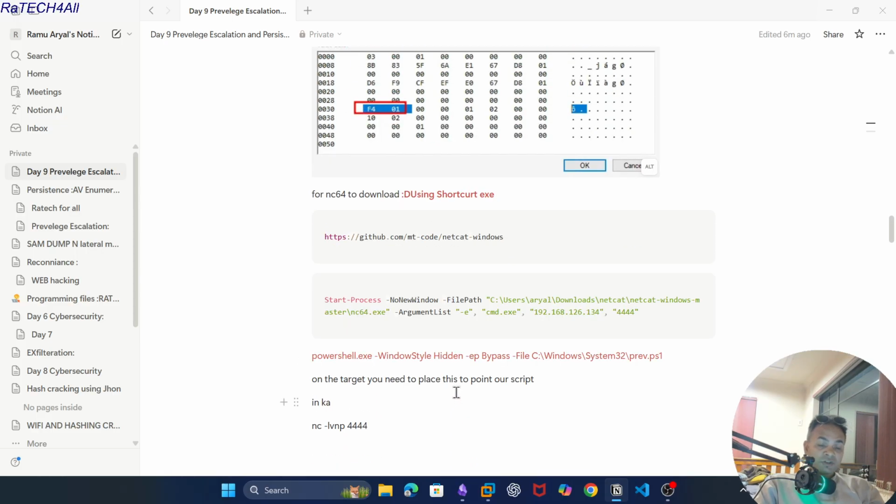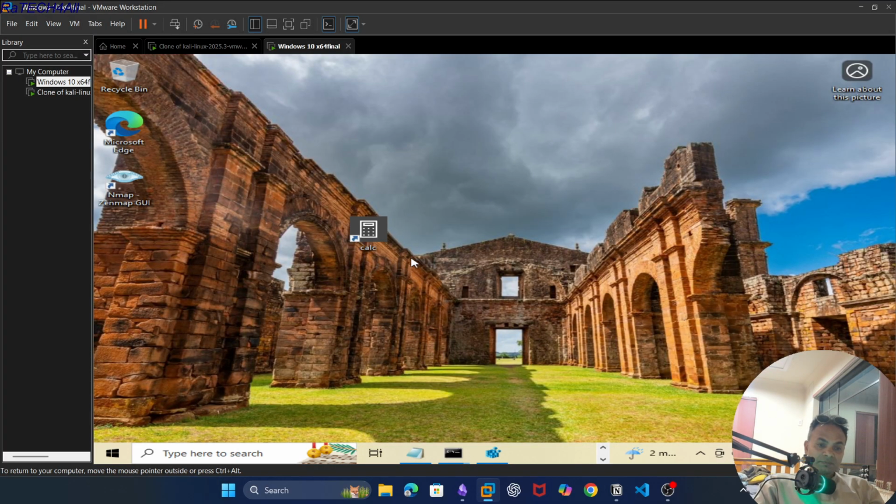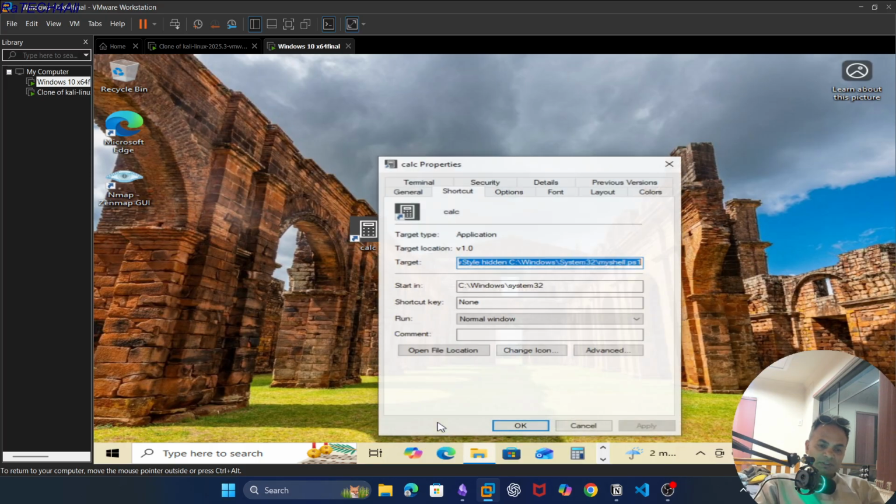We can use shortcut keys, like this calculator I have here. I can use a shortcut found on the compromised device's desktop. You can use those EXE files and see the properties there.